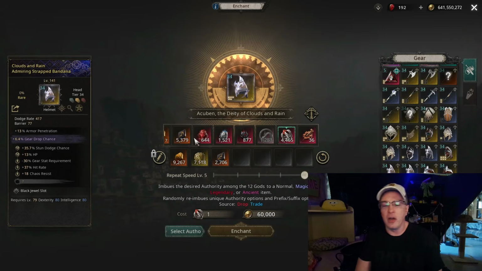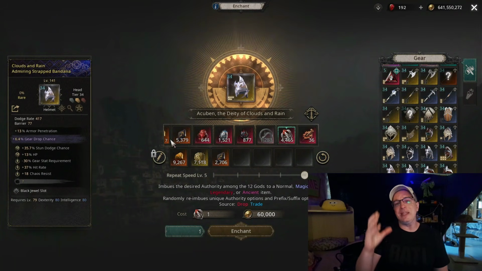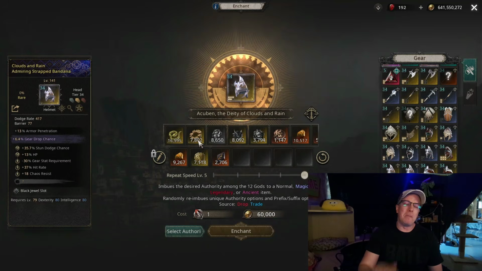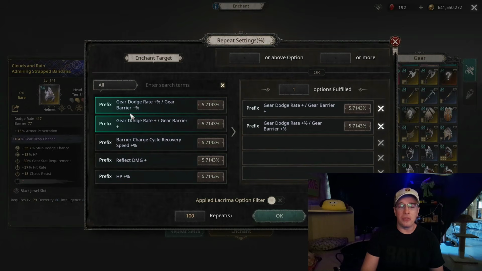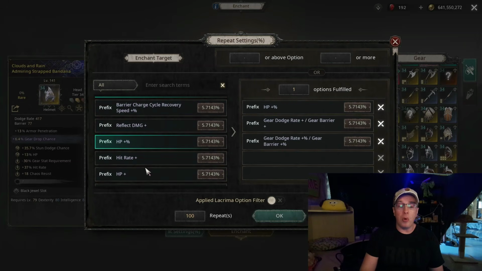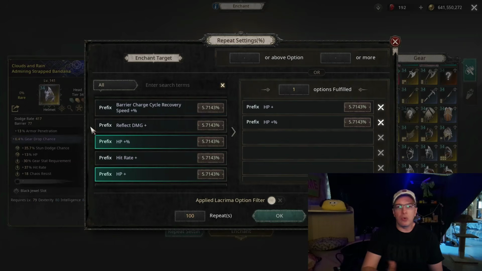So once we've got that on, we have two different ways we can go about getting the mods that we want. And I'm going to show both of them because, again, I'm trying to keep this as resource light as possible. If you have basically nothing and you've just started, you're going to be using a rare birth essence. Go into repeat settings here. We're going to take the 3 mods that we want. So our gear, dodge, barrier. Now, if you don't want to go with the dodge barriers, you can go with hit points as well. You could take both of those out. You could go hit point, percent, hit point. That's also a really great way to get starter stuff.